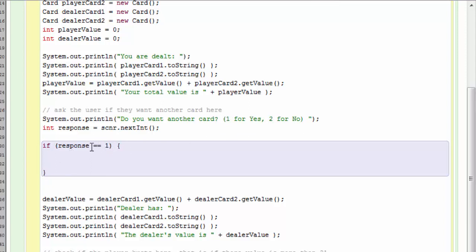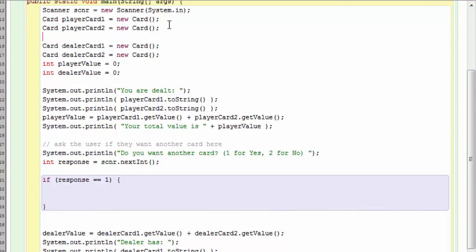We'll learn about comparing with strings coming up next week. Now I'm going to declare another card up here. I'm just going to say Card playerCard3 equals new Card. When I say new Card, that constructor sets the card to a random suit and a random value to start with. So that's all set.